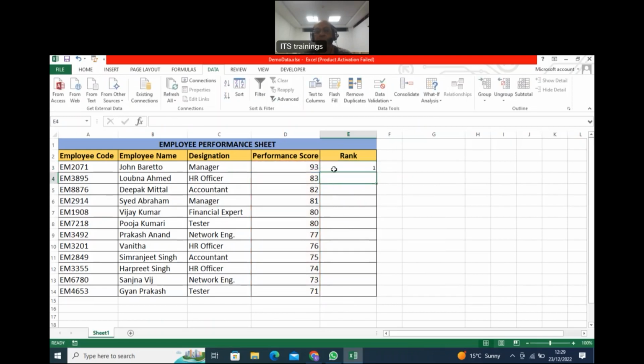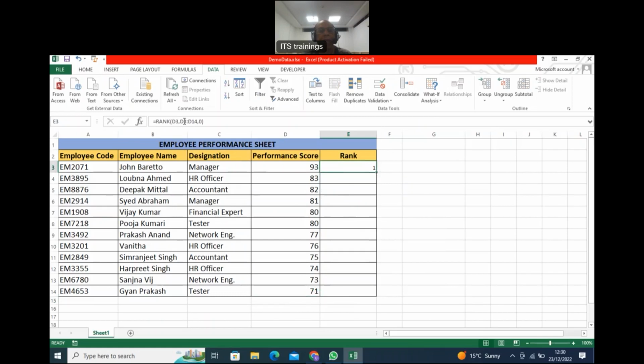So I am getting rank 1, because it has understood that this data has to be analyzed in descending order. If I straightaway copy the formula, there will be one problem. D3 will become D4, that is not a problem. But in this range, D3 to D14 will become D4 to D15, and in D15 there is no data as such.